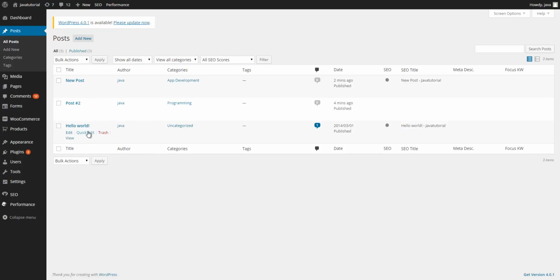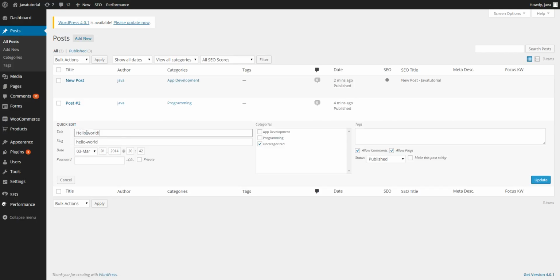And what I'm going to do is go ahead and change the dates. So you can organize your blog posts by changing their publish date. So if I do a quick edit here, I can change the date. So today is December 17th. So I would change this to December 17th, 2014. And then you can change the time as well.